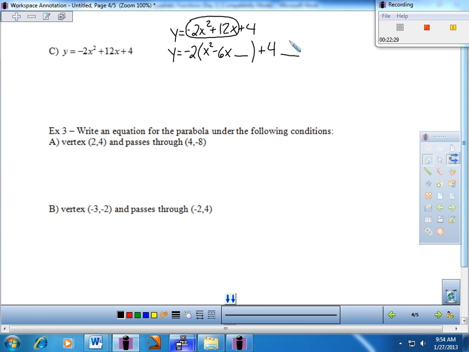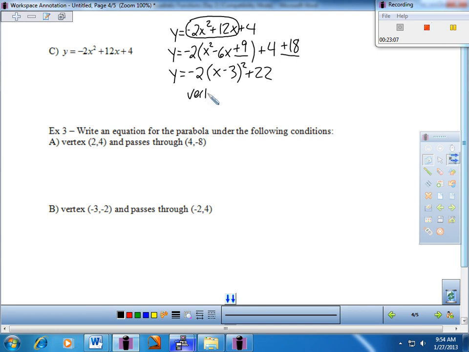All right, well, here's what I see. A plus 9 definitely goes right in there. No question about that. Now here's the thing. It's not just as simple as a minus 9 here. What I really added to this side, because here's your negative 2x squared, here's your plus 12x. What I really added, everyone, is a negative 18, negative 2 and 9. And so if I added a negative 18, then I have to add a positive 18 right there on the back. And there we have it. Negative 2, factor this, it's x minus 3 squared plus 22.